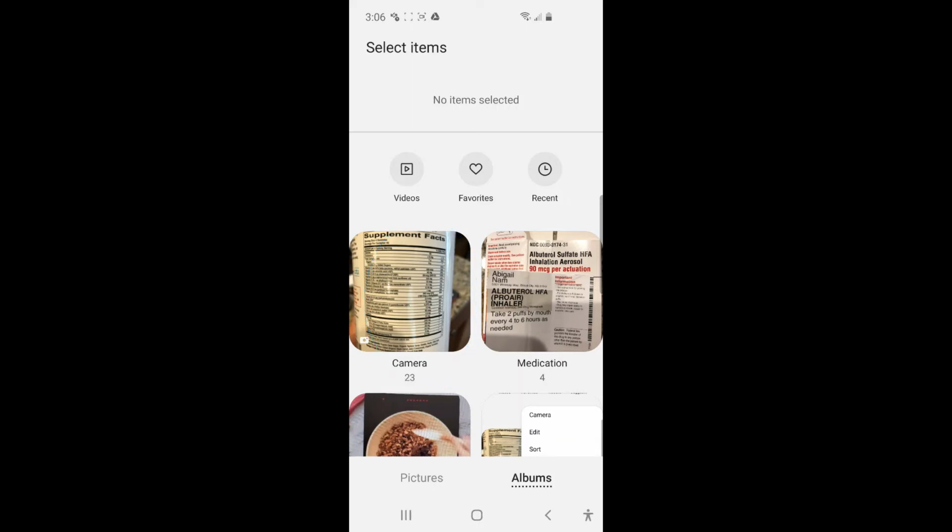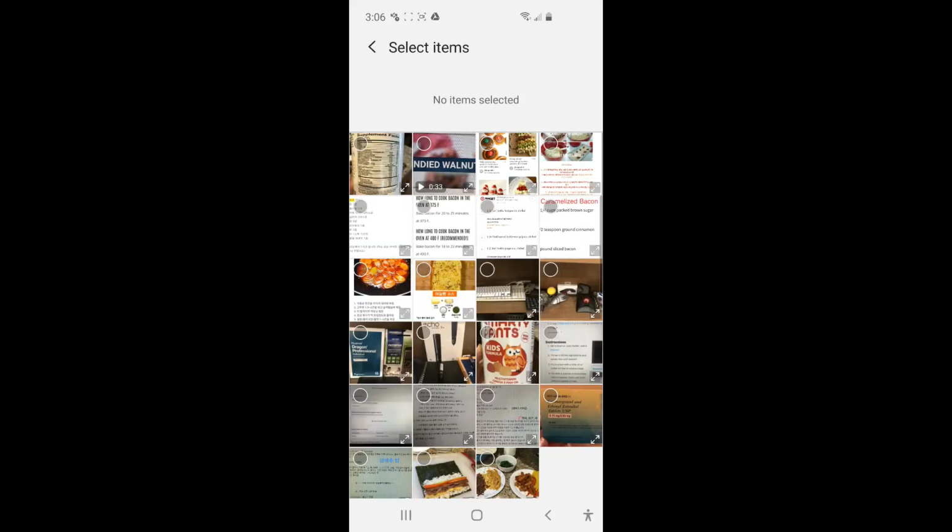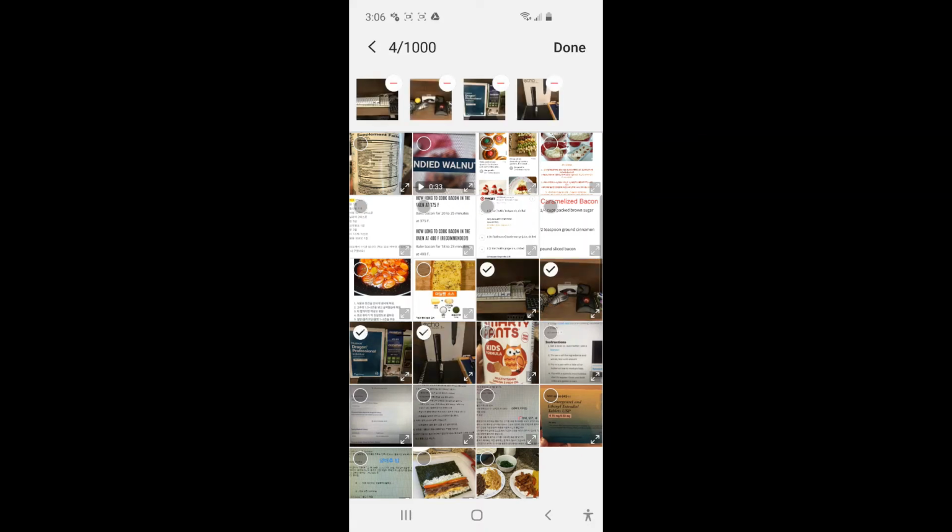So I'll tap camera and then I'll pick several pictures of AT products that I want to put in the AT album. So I'm going to choose those 4, and after I choose them, I just need to tap this done button.